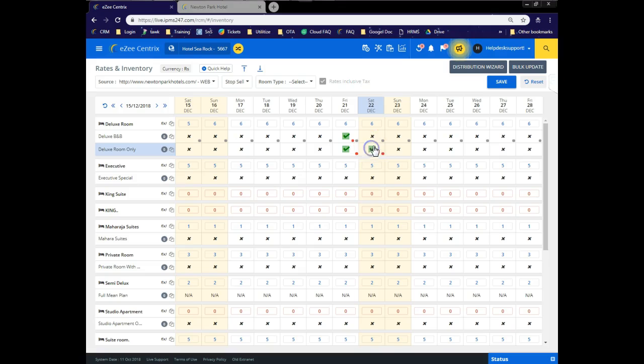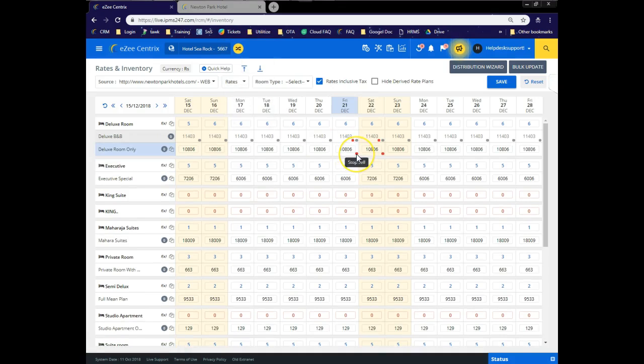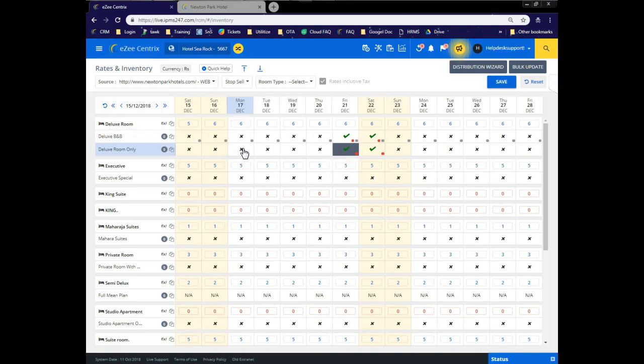It will be turned to the right. This means the stop sale is applied. So you can just click on save. Then the stop sale will apply for that particular day. When you go to the rates, you can see this red dot mark, which means the stop sale is applied for that particular day. Now if you need to remove this stop sale, you can go to stop sale, again check this mark and click on save.